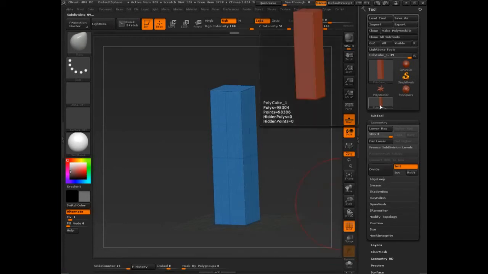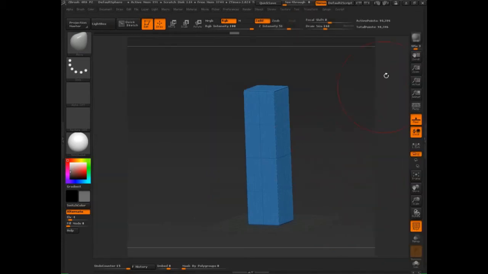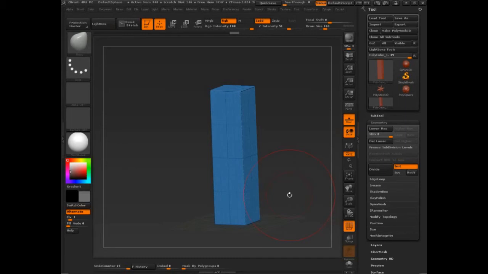Now hover your cursor over the model and you'll see that polys equals 98,304. So go ahead and take a look before I change the screen. Polys equal 98,304. You'll know that by hovering over it, or depending on your interface, you'll see it right there. In my interface on this older Cintiq, broadcasting at 1280, and I broadcast at 1280 not because I like that, but because of the internet connection. That's the fastest way to get it to you guys. So in this case, I don't see it, but I hover over it and I see it. Same thing, 98,304. Polyframe. Okay.